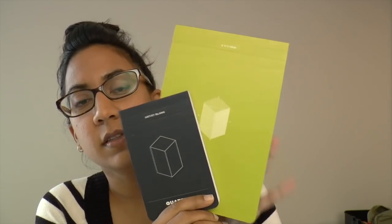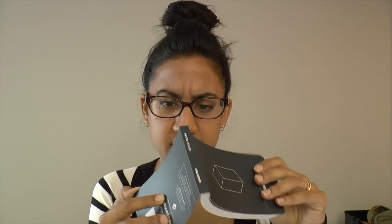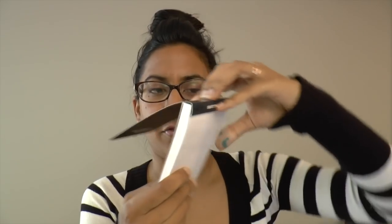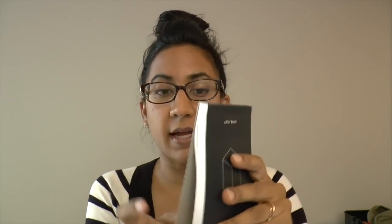The notebooks are called Quattro notebooks — this one is an artist blank and this one is an 8x8 grid. These are a new line that Fidon will be carrying. They seem to be the kind of notebook I like — it's got a flippy cover that folds all the way back, perforated pages, different rulings. No idea if it's fountain pen friendly, we'll have to see. It's got a firm but still kind of flexible backing, and the large one has a fascinating ruling.